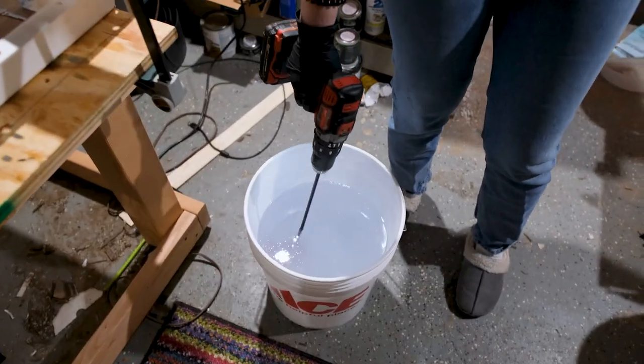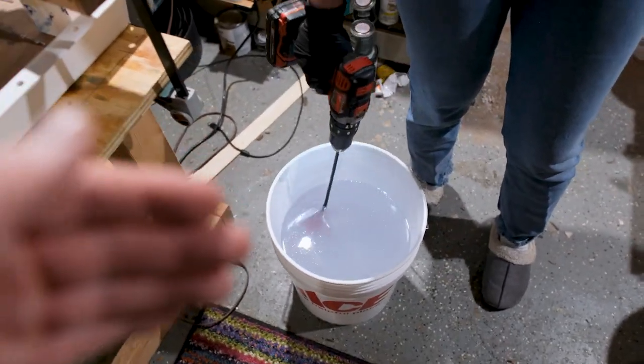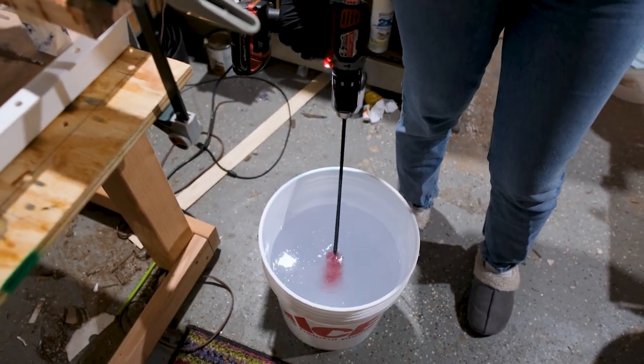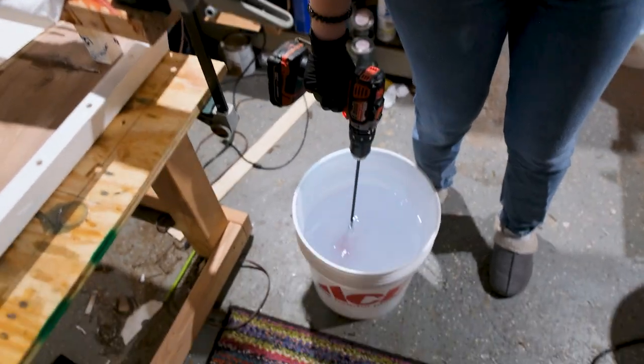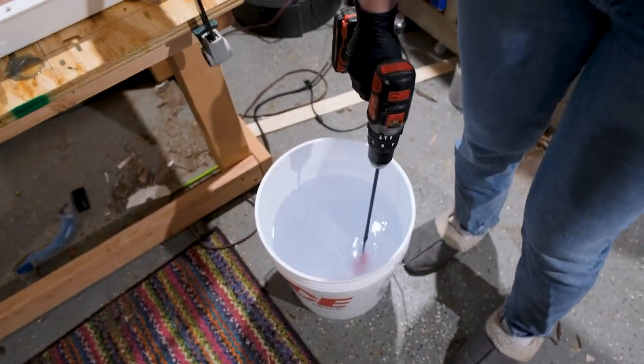And I know I showed you the Porter-Cable drill that she ruined, but she decided now to use the good Milwaukee drill. This is the one you gave me a battery for. Yeah, so now hopefully we don't ruin this one.